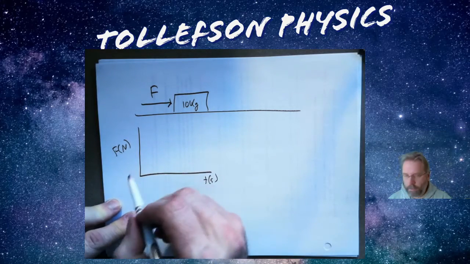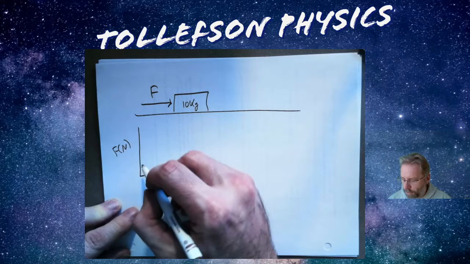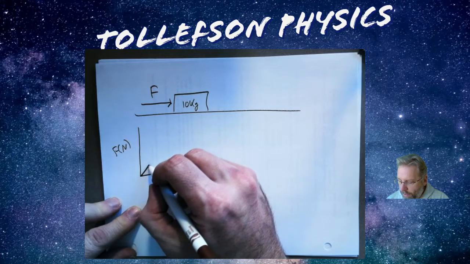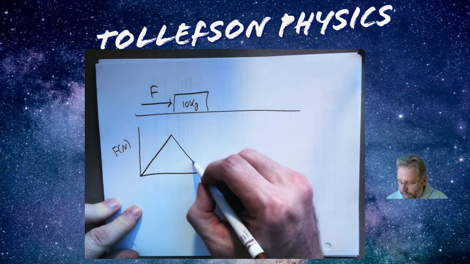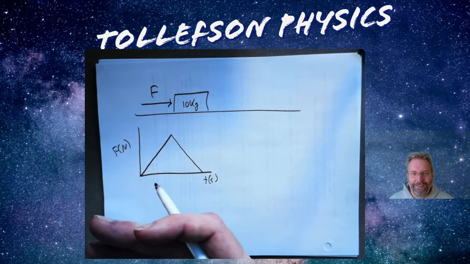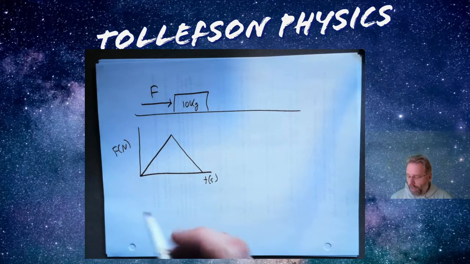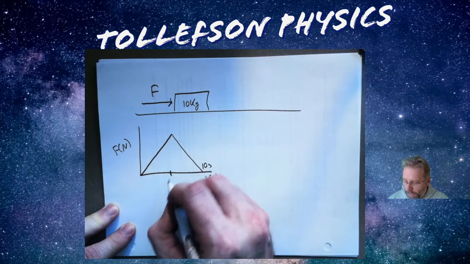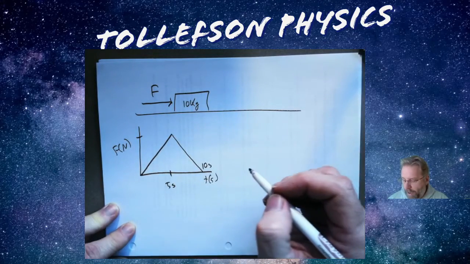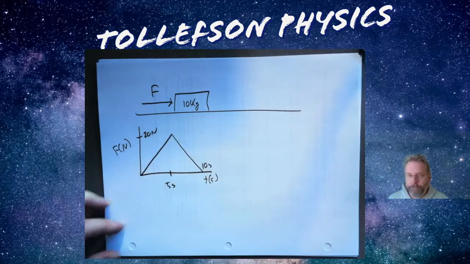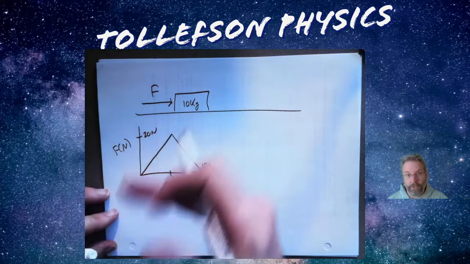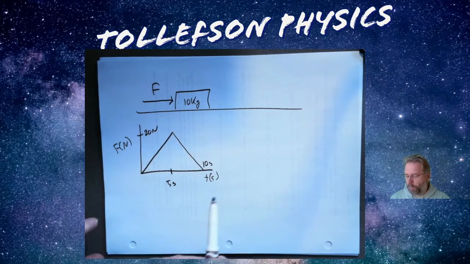Let's actually change the force and make it interesting. I'm going to increase the force, and then I'm going to decrease the force. So things are changing, and that's okay, we can handle that. How is it changing? Let's say I'm only pushing it for 10 seconds, the peak happens at 5 seconds, and that peak is 20 newtons. So now I have a changing force. We really haven't dealt with a changing force before, but this force versus time graph allows us to do it.